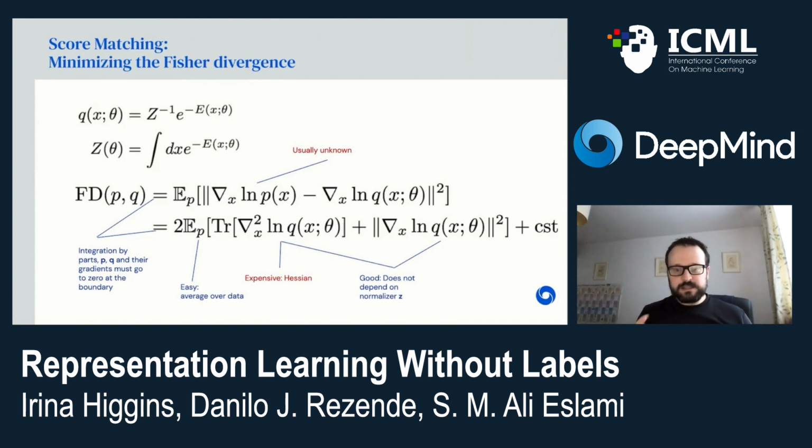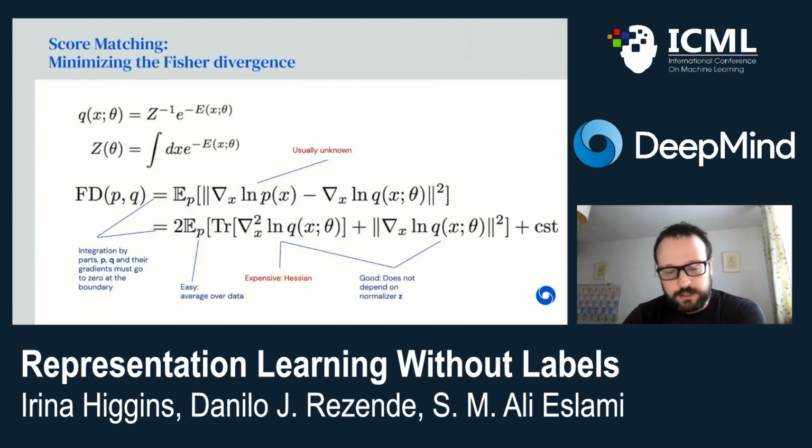And you can easily convince yourself that if this is achieved by the model, then the probability density of the model is proportional to the density of the data. The nice thing about this objective function is that it doesn't require explicit samples from the model, and it can be calculated only using samples from the data. So that's a really good property of this loss function.